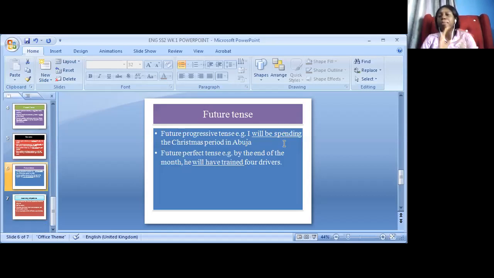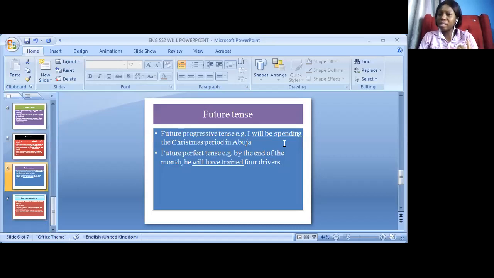A brief recap of what I've discussed so far. Like I told you, it is not a new topic to all of you. We've talked about this in our previous class, and even in your junior classes, tenses is a recurrent part of English language. I explained that it is divided into 3 main aspects: the present tense, the past tense, and the future tense. Now, these 3 basic aspects have subdivisions on their own.